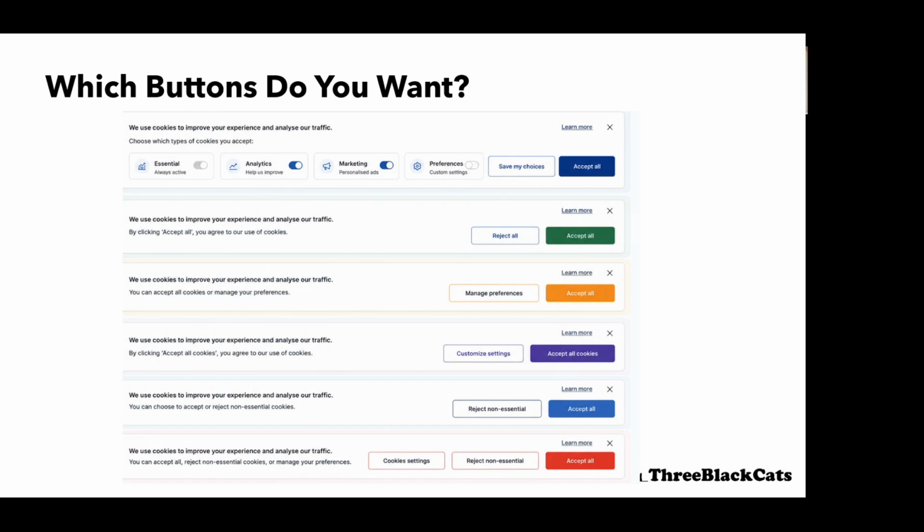So if I offer a reject all button to people outside of Europe, you usually have about 20% of people who will click reject all. If you do not offer that reject all button, your clicks on reject all, when you have to go manage my preferences and reject all, get closer to sort of 3 to 5%. So it makes a significant difference on whether you offer that reject all button.